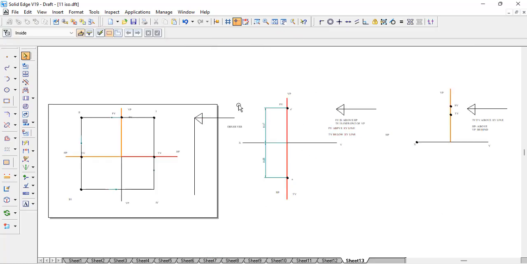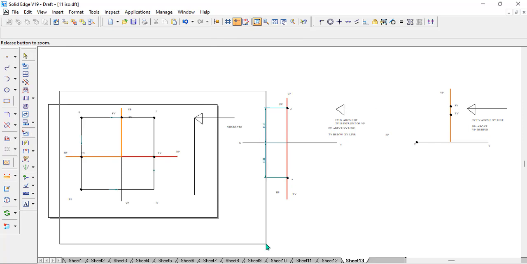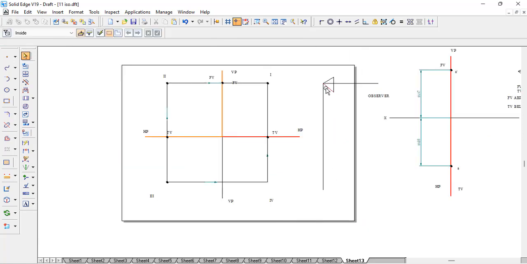The observer is here only, again, and this position he will move here. Now if I see this one, again it is below the HP and behind the VP. So in order to understand this, we'll take up the third quadrant.